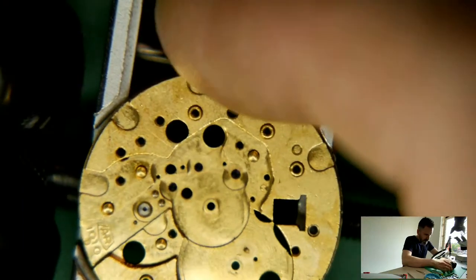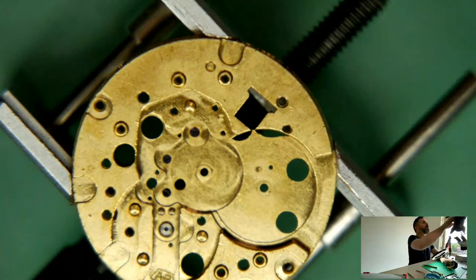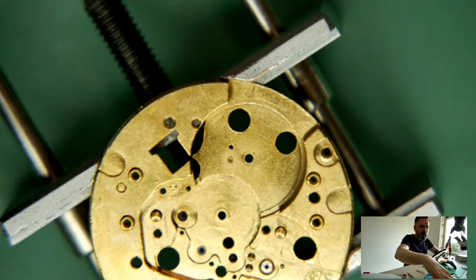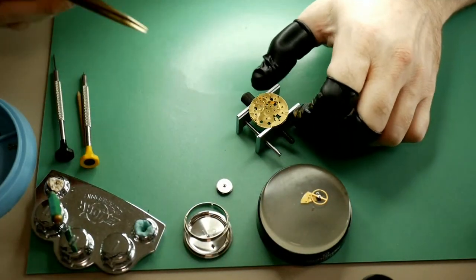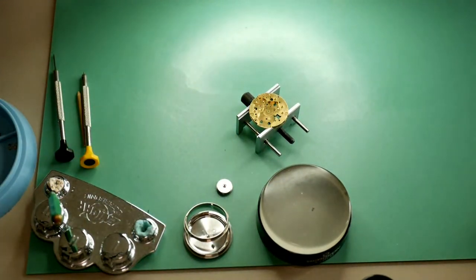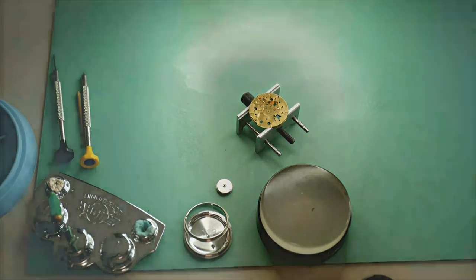So now with this, I can put in the balance. Obviously, in a situation like this, I'm touching the movement, but it's getting washed anyway, so it's not a big deal. And then I always pop the balance back onto the movement, because it keeps it safe. Actually, I want to have a look at this first before I do this, so I'm going to put it under the microscope first and have a quick look, and get a shot. Let's see.